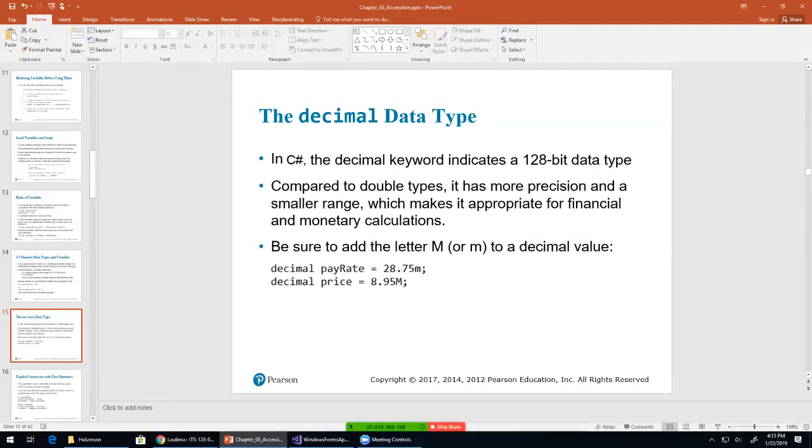They're like doubles. Doubles are 64 bits. They're like doubles, except the precision is not there. Doubles are not as precise. We use decimals when we're dealing with numbers and interest rates and all that because it's very precise. The range isn't as high. With doubles, the range of numbers is much wider. You can go up to like 10 to the 308th power or something. With decimals, it's not quite that wide of a range, but with decimal, you get way more digits to the right of the decimal point. So if you're dealing with interest rates that are fractions of a percent, you're dealing with trillions of dollars or whatever, you use decimal.